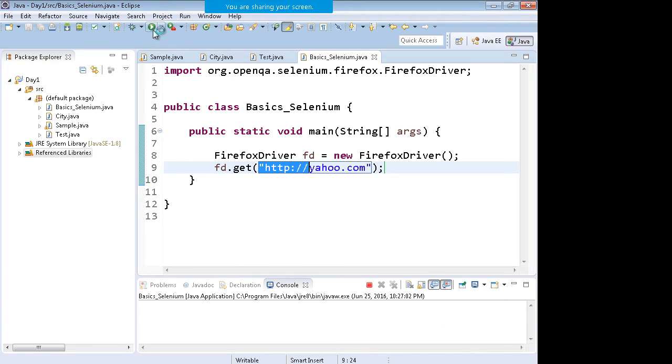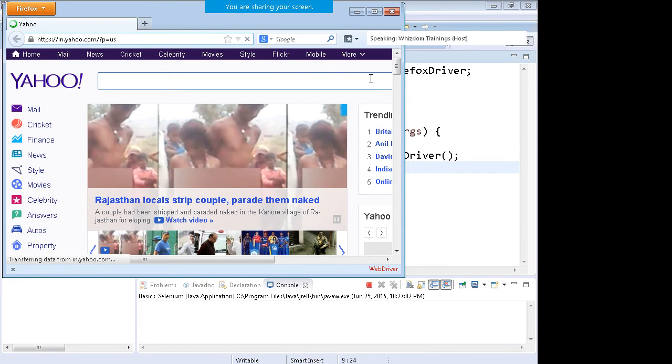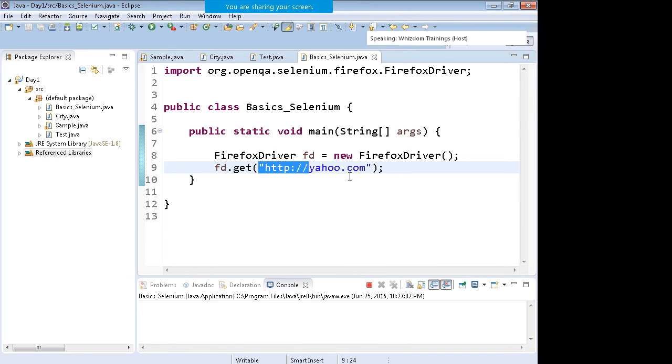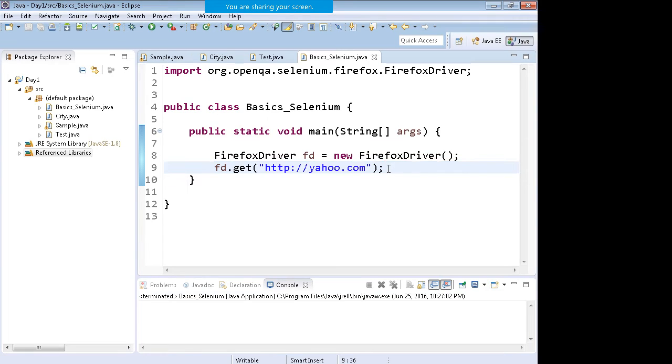So when you run this command, you will see a blank Firefox browser opens up, and similarly it goes to Yahoo as well.